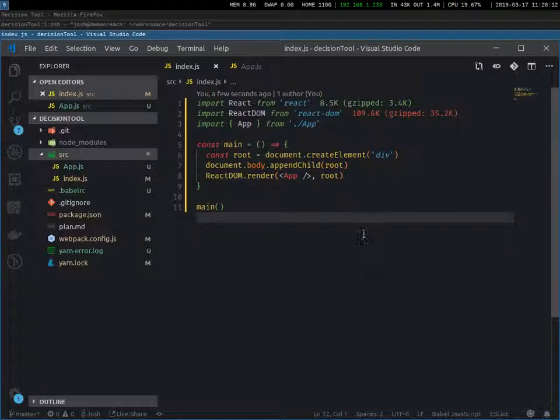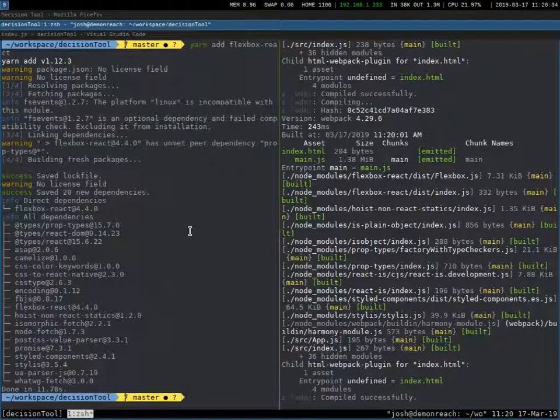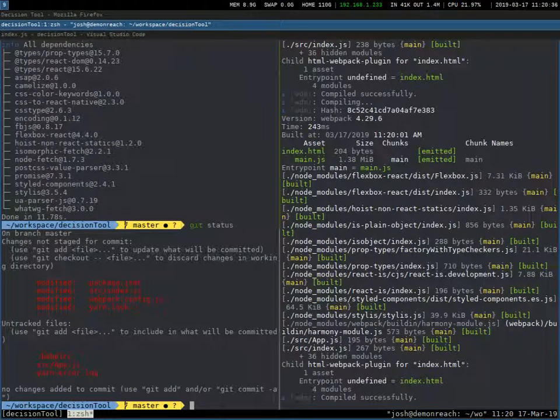Is there any other changes that I want to make at this point before we end this episode? No, I think that's probably a pretty good stopping point. So let's commit this and move on to the next step. The things we've done is we've set up React, set up Babel, and created a simple app component. So let's take a look at what our status looks like.